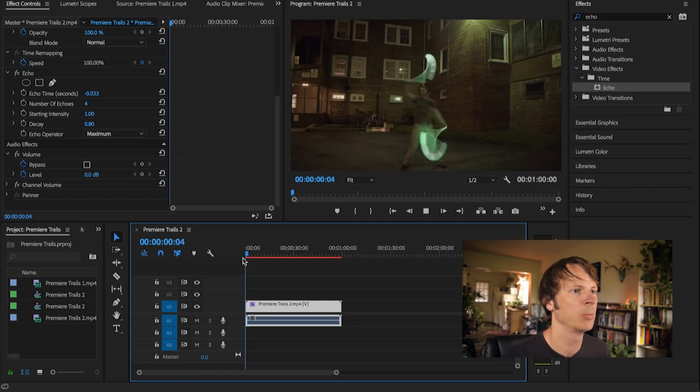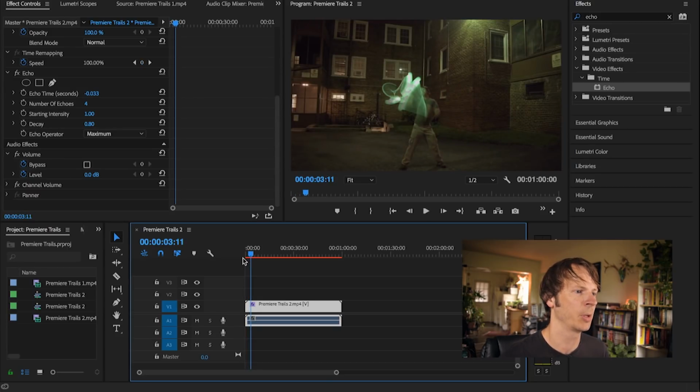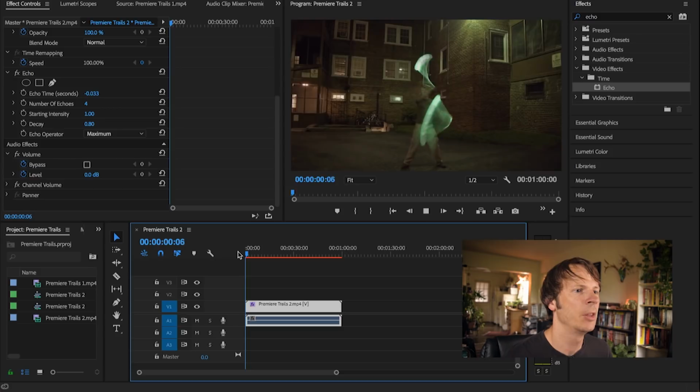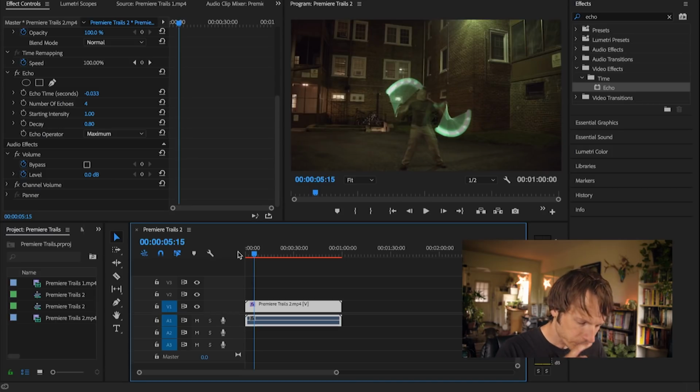So now if we play this, check that out. Really beautiful trails coming off of that. It takes Premiere a little while to pre-render this, but by and large, as you can see, this is a cleaner looking version of the effect, right?